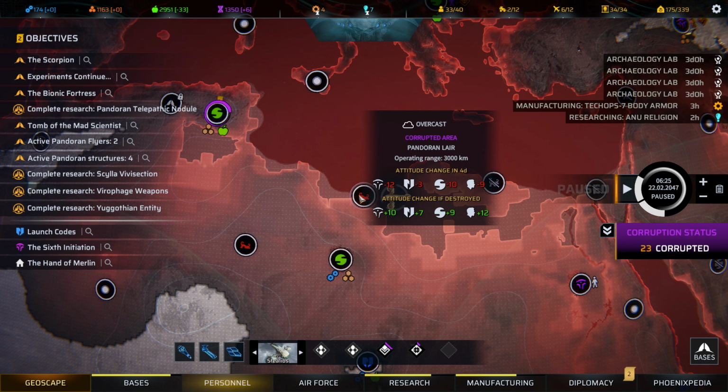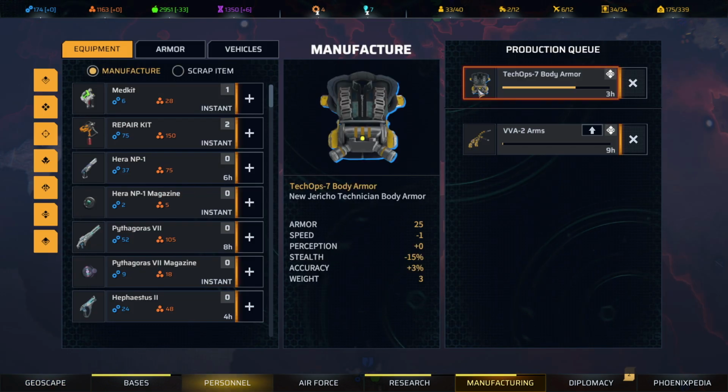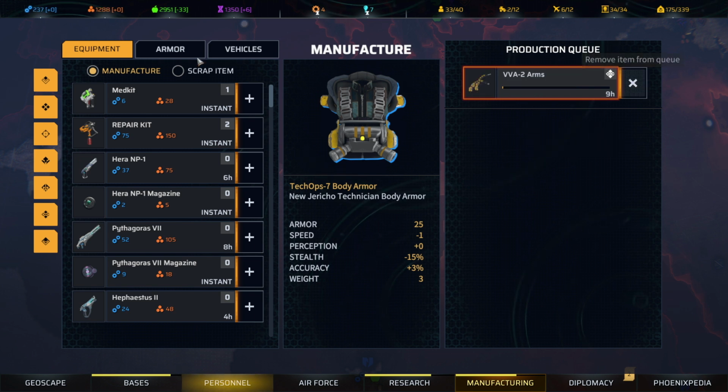With that in mind, I think it's very important that we wait a little bit of time for our Attilio, our technician, to get his technician arms. One thing I noticed is he already has the body armor, so we've wasted some production time here. Fortunately, it wasn't mega production time, but we wasted some. So I'm going to take it out of here, and we're going to regain some of those materials.